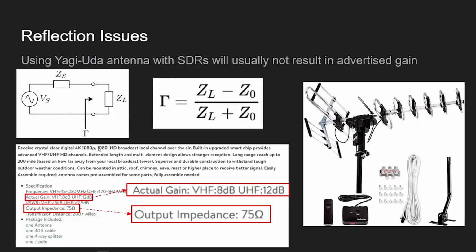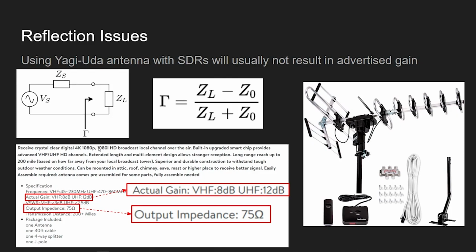The interesting note with dipoles and Yagi-Uda antennas is that their impedance is 75 ohms compared to the 50 ohms of software-defined radios. Some people have used Yagi-Udas in their experiments directly, but the issue there is with mismatched impedances. The gain will be much lower and the equipment can be damaged with bad mismatch if too much power is reflected back to the SDR.